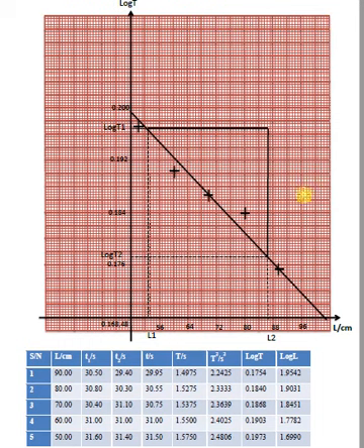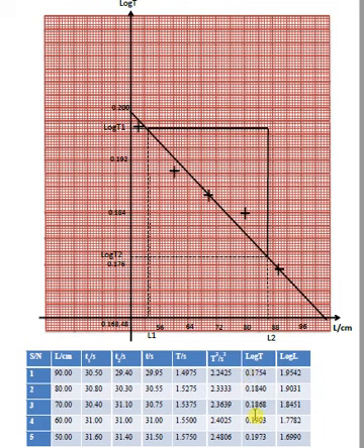Now, let's say you are asked to plot log T against L. If you look at column L, the biggest value is 90.00, so B is 90.00, and the smallest value is 50.00, so S is 50.00. The number of decimal places you have here is 2, so D will be 2. If you look at column log T, the biggest value is 0.1973, so that gives you your B, and the smallest value is 0.1754, that gives you your S, and you have 4 decimal places here, so your D will be 4.